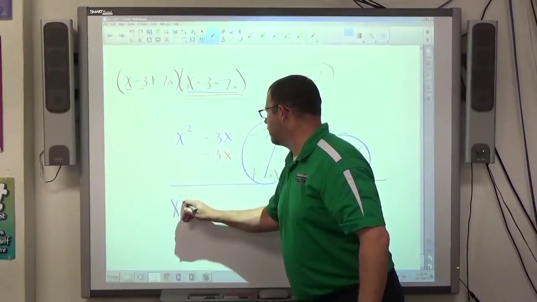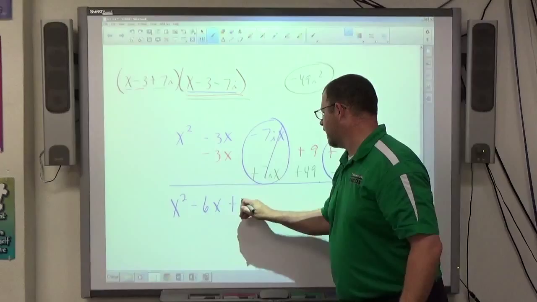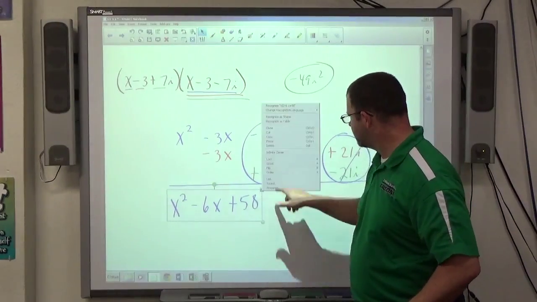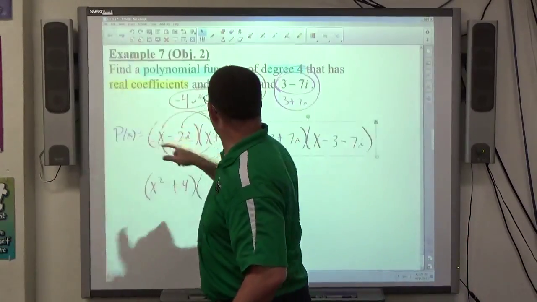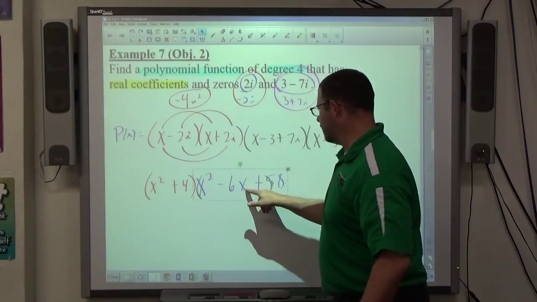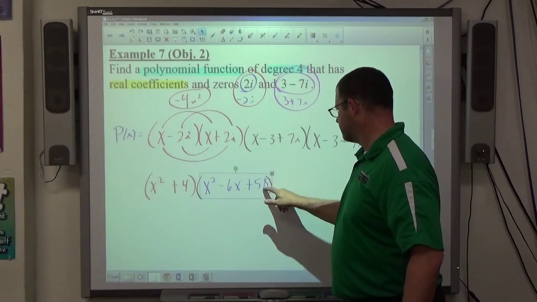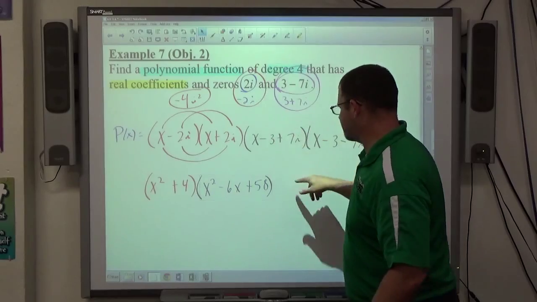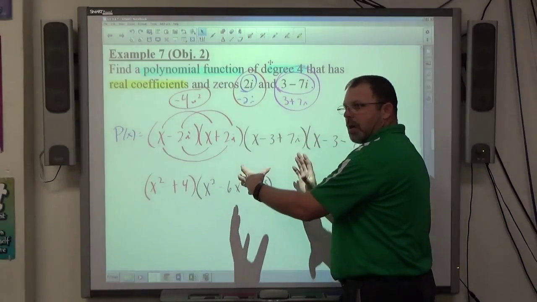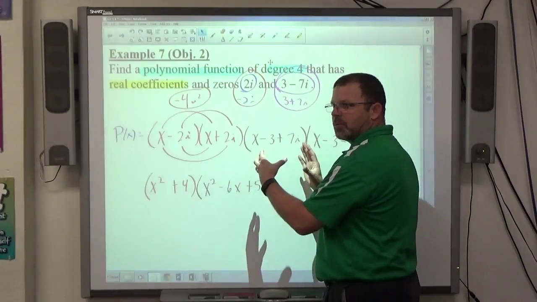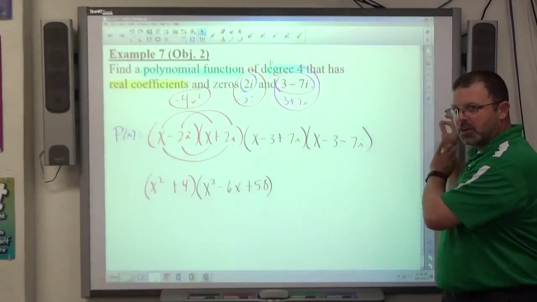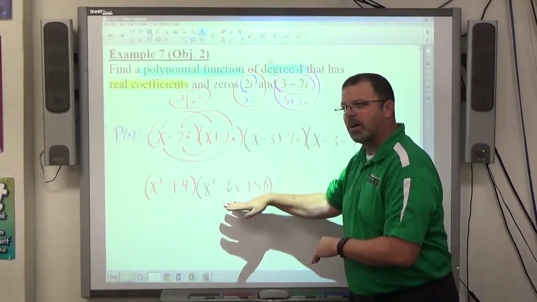So we get x squared minus 6x plus 58 is the product of those two things, which I will take and bring back over to my actual paper. This is a space saver to some extent, but you know how to do this multiplication. If you try to do it within the problem you're working on, it gets all jumbled up sometimes and makes a big mess. So again, get a scratch sheet of paper for this assignment, do all that kind of stuff over there somewhere, and just bring it down.